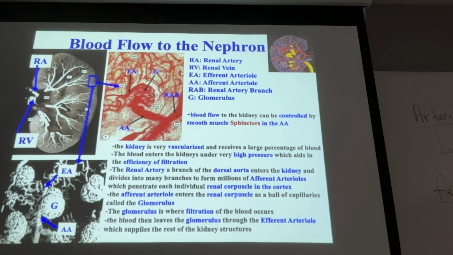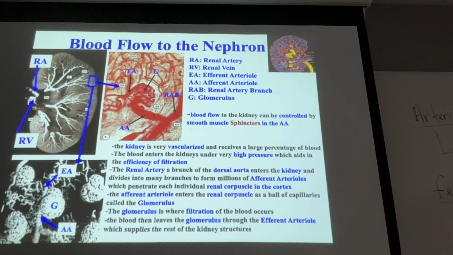Now, if you were able to follow them, this is another picture where they've used a dye to light up the capillaries in a kidney, and they've taken a picture of it in a living body. You can see these are the arteries coming in and the branches of them. You can see they get smaller and smaller. Notice the smallest blood vessels are way out here. These are all arterioles out here. They're really small. That's where all the glomeruli are. So that's why all of the corpuscles are in the cortex. It's all the organization of the blood vessels.